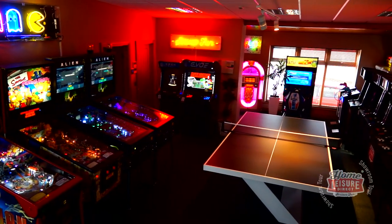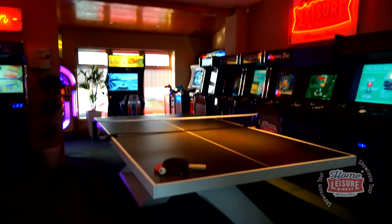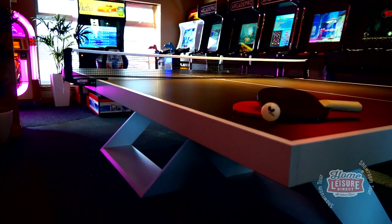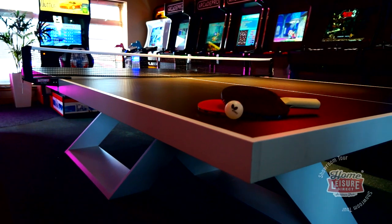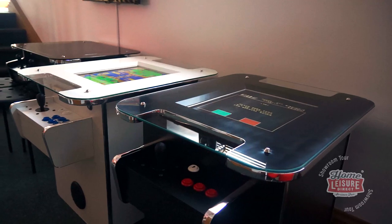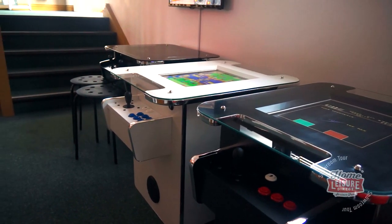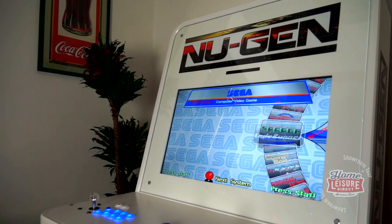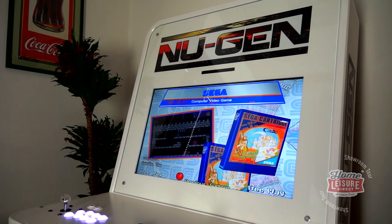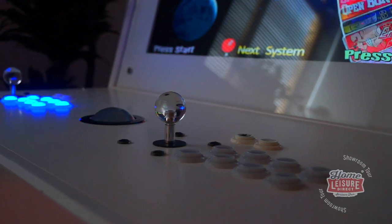Don't forget to try out the room's centrepiece as well — our incredible new table tennis table, The Ultimate. This breathtaking table was created by us to be a truly high-end table tennis design, complete with a thick laminate playing surface. Whilst in the arcade room, you may also want to check out some of our brilliant cocktail arcade machines, which are perfect if you're tight on space. Alternatively, if you want a truly magnificent dedicated arcade, we definitely recommend looking at our luxury sit-down arcade machines, which are practically bursting at the seams with thousands of arcade and video game classics.